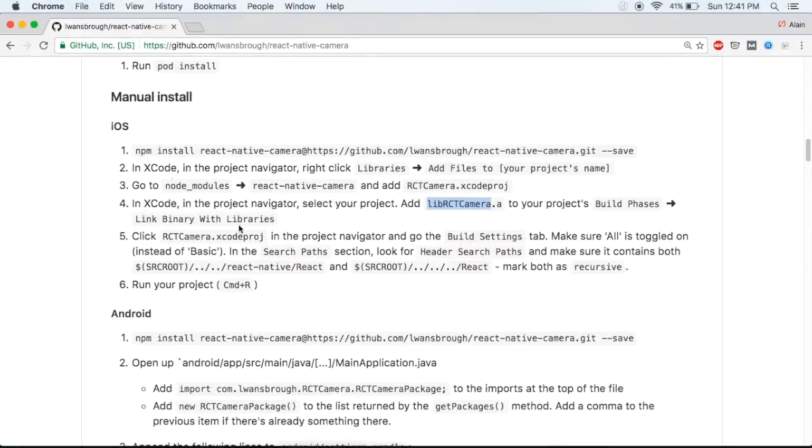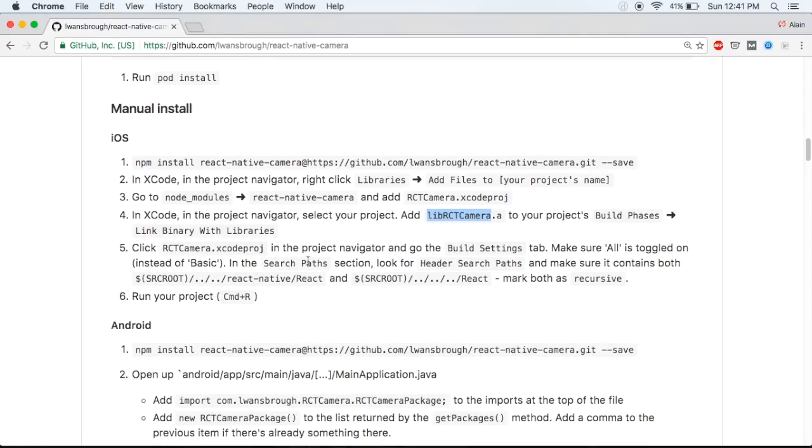The next thing is that you need to tell React Native where to search, and these are the two locations you could search for.